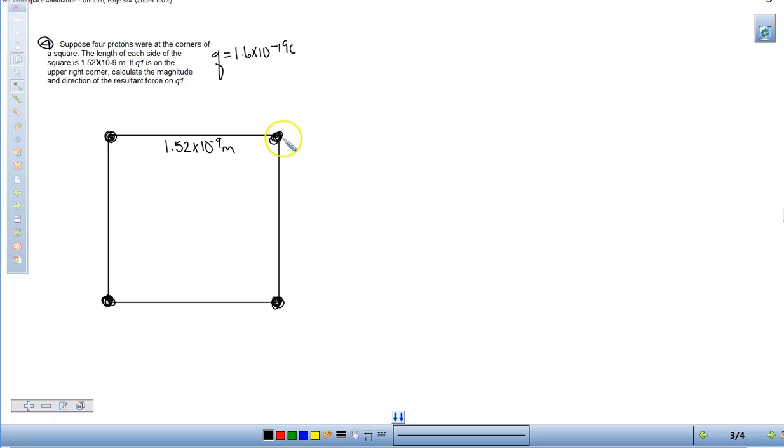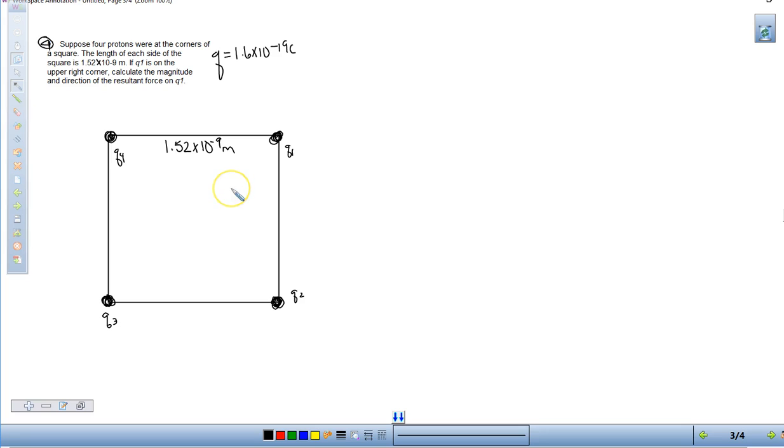And the question is, what is the force up here in the upper right corner? So I'm going to call this one Q1, Q2, Q3, Q4. What I'm doing here is just a way to organize things. This is not necessarily my method, but it's a method to help you keep things organized. I could have gone Q1, Q2, Q3, Q4 or however, so you can label yours any way you want. It's just an organizational thing.